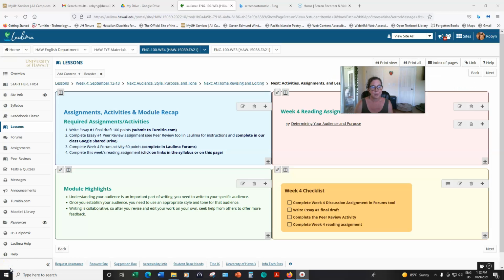I'd also like to remind everyone that you can find at the end of each week's lesson a summary of the assignments and activities, as well as a recap of the lesson and a link to any reading assignments, if applicable, and then a checklist to make sure you're completing all these tasks. And I did add to the assignment and activities section where to submit your work. If you have any questions about any of the activities or assignments this week, please let me know.